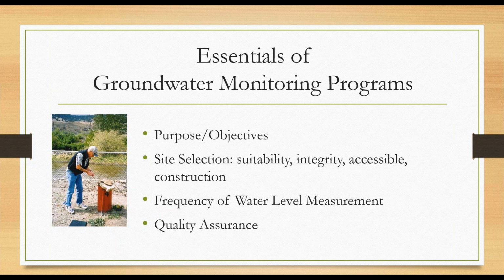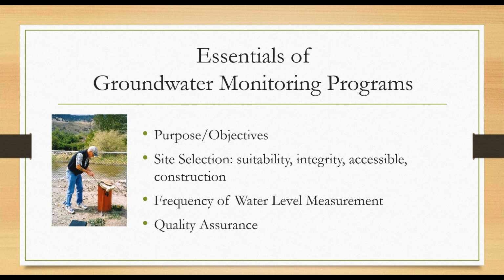You want to make sure the sites are suitable, the wells and what you're collecting data from are of good integrity, and we'll talk about how we verify well integrity. You want to make sure it's accessible. Can I get in and out of my site with no problem so that I can collect the data as frequently as I need to? And construction. You want to make sure that the sites you select are screened or open to the proper aquifer, are in a location where maybe it's along a flow path that you're interested in, but you need to know a little bit about those sites before you make a selection and include them in your study.